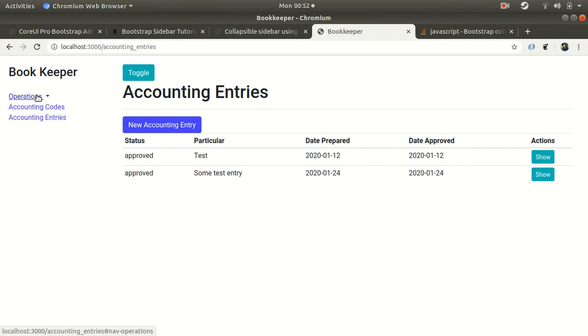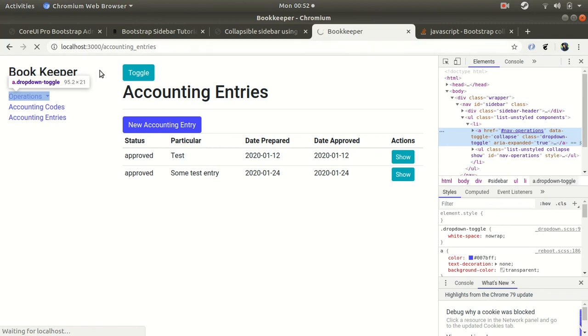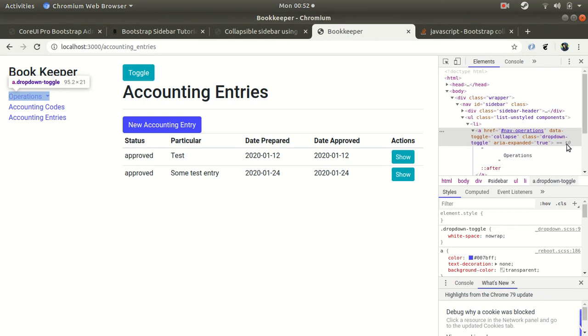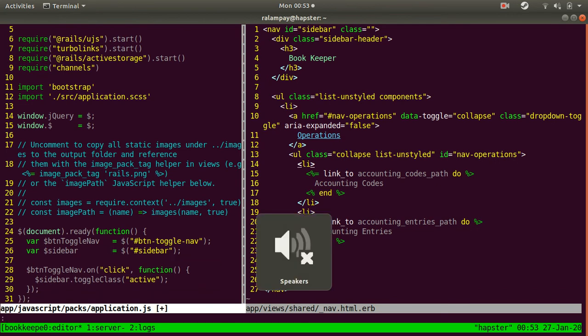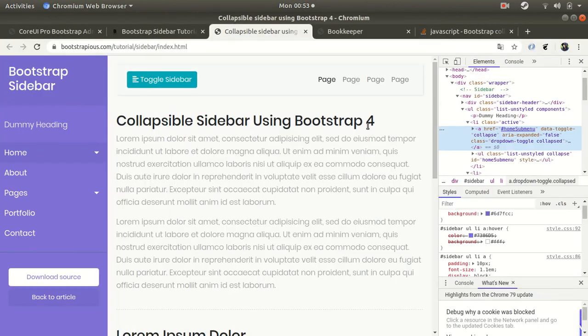Let's try to inspect that. Okay, so by default, we simply just have this one, a link that doesn't show the submenu. Every time we click it, dropdown toggle, aria-expanded true. Okay, let's try to make that work first. Just missing something here.